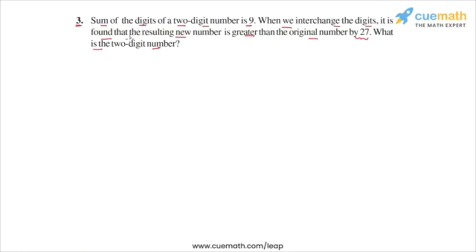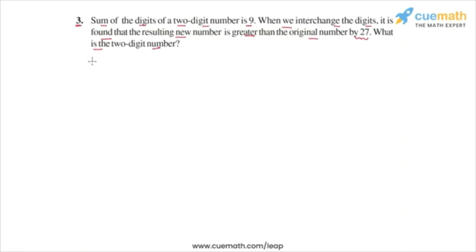complicated, but actually if you go step by step, if you analyze each part of the problem statement carefully, we will see that it is easy to set up an equation in the unknown and then solve it to find the unknown. But what is the unknown? The unknown is the 2-digit number. Specifically, the unknown is the 2 digits of that 2-digit number.